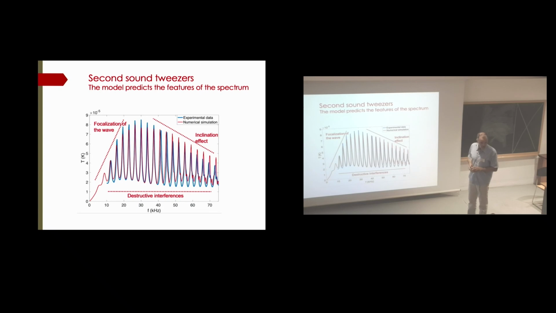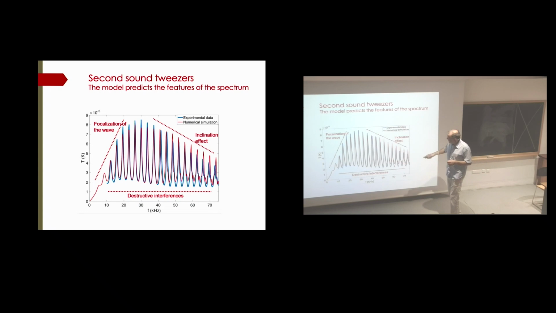So we are quite happy with our understanding of how it works. This is, for example, the fact that the first mode of resonance. Sorry, I did not explain this curve. This is basically the frequency of a temperature wave, and this is the magnitude of a temperature wave. And this is the first mode of resonance, second, third, etc.